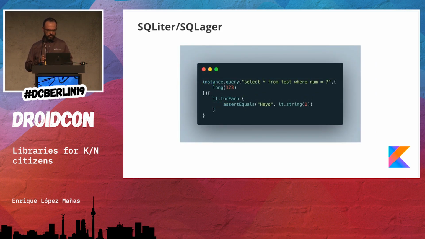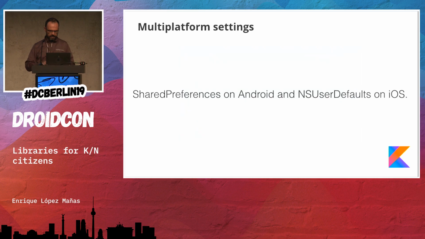Selects do not return a result set, as happens in many other ORMs or database mechanisms. The official explanation from Touchlab is that they are doing this to avoid leaking SQLite statements, and instead what they do is provide a lambda with an iterator. Here we can see that we would receive an iterator from all the objects that result from the SQL query, and then we could operate with them and do whatever we want to do.